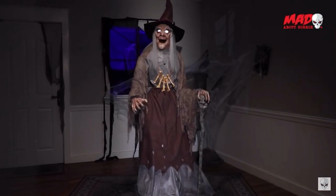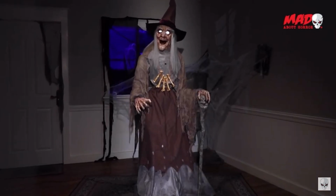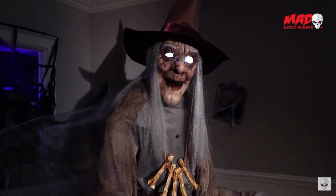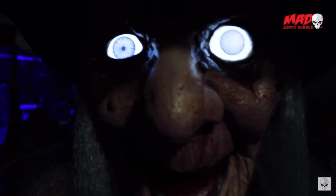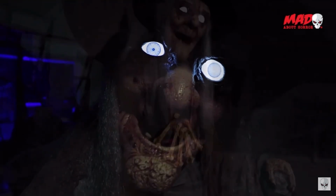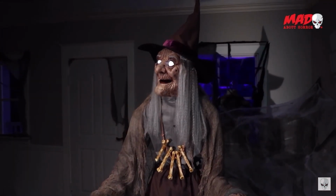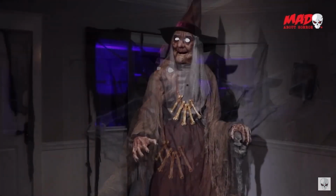As you could see, her head moves only a little bit like Grimm's. It is obviously the same thing, but I feel like this goes for Grimm too. They didn't fully utilize all the movements it was capable of. They kind of just had it move every once in a while instead of being constantly moving, which I feel would be for the better.